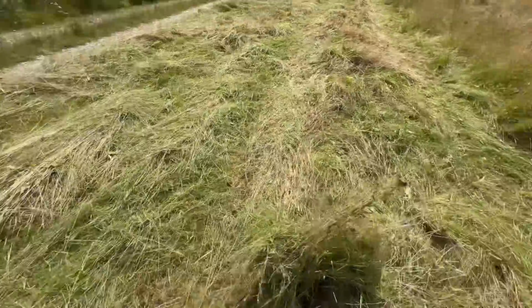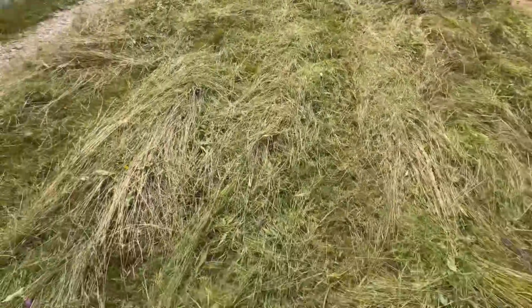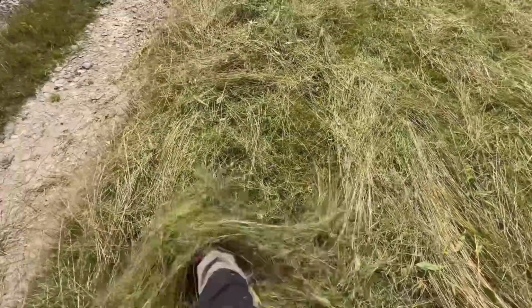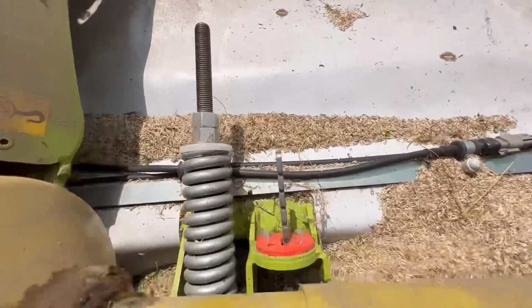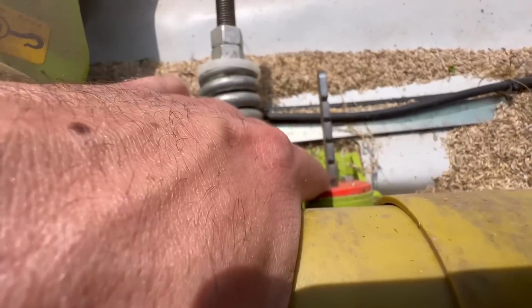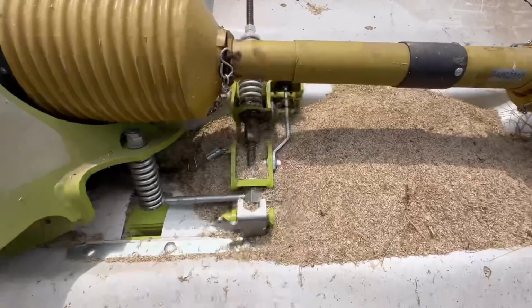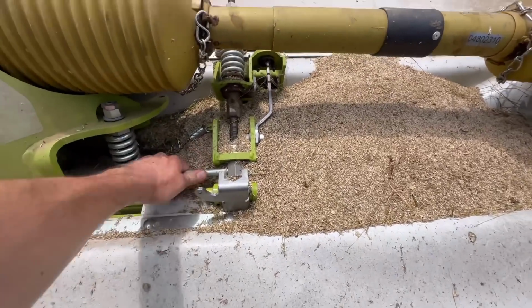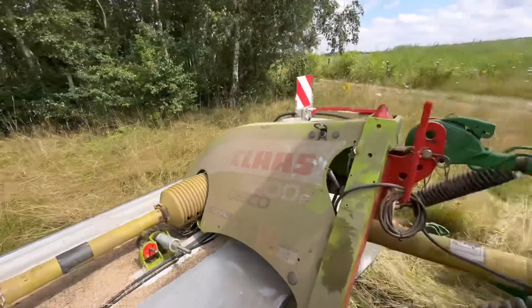So leaving this grass fairly long on the front mower. Could go a bit tighter, to be fair, and similar with the back, I suppose. It's not cutting it real tight. Right, so I can't remember. I'm going to try and get it a bit tighter. I can't remember if I've got to have that shorter. I think that might be shorter. If I take it to 4 points. Yeah, I'll try that. While I'm here as well, see all that gathers on the mower?